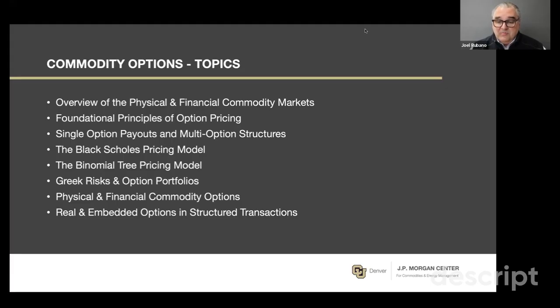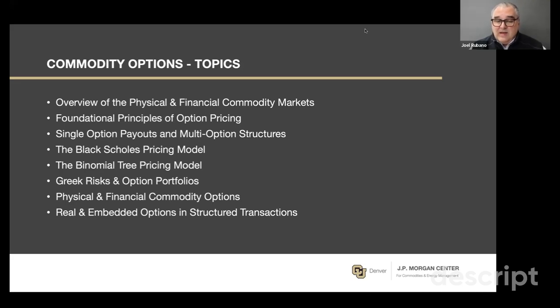An option is not just moved by the price of the underlying, or the price of the security. It's moved by volatility. It's moved by time. It's moved by interest rates and a number of other factors. So the Greek risks describe those. We'll look at how those work and how options can be combined into portfolios and traded as a package.